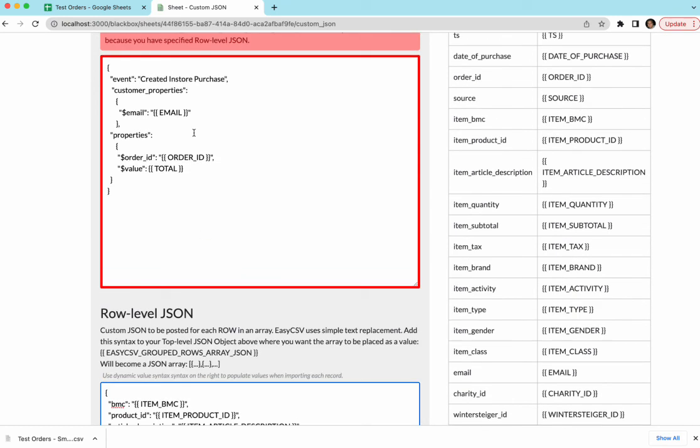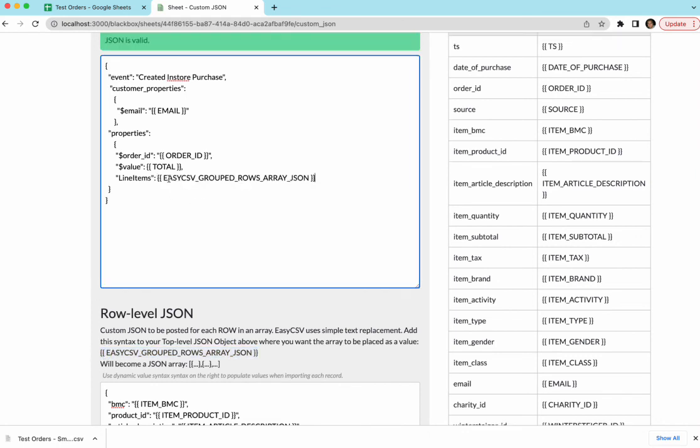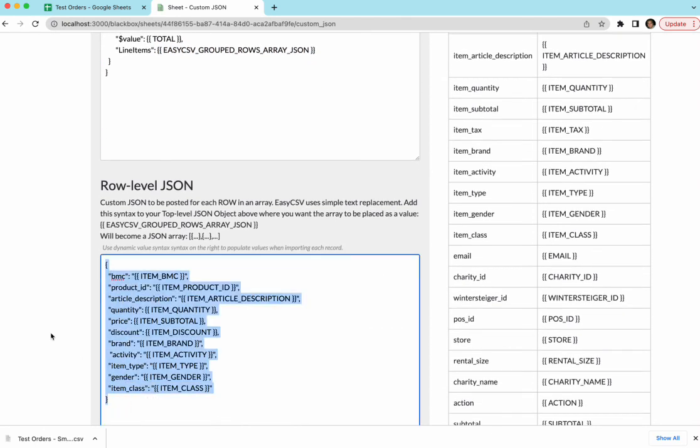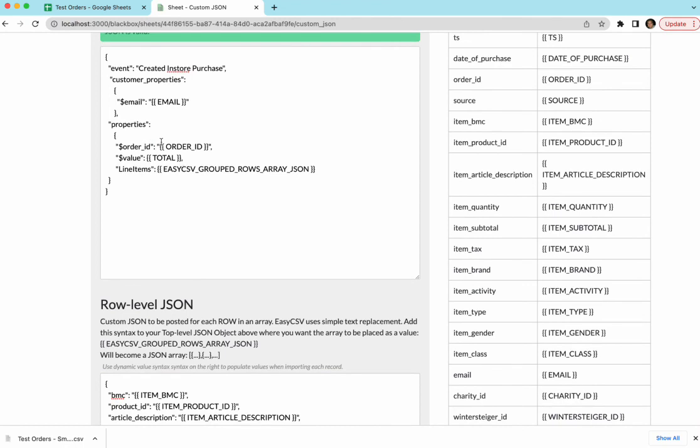And to put it back up in here, we'll say, okay, maybe this API makes you call them items, right? Maybe they make you call them line items. The APIs will be different. And for the value, you're just going to copy this syntax we have here. And what that's going to do is at posting time, this will be replaced with an array of these things, right? So for each row of the file, you'll get one of these, and it'll be put into an array into this line items value, right?